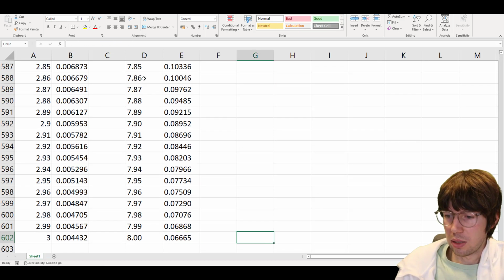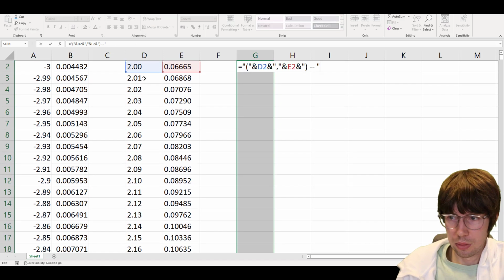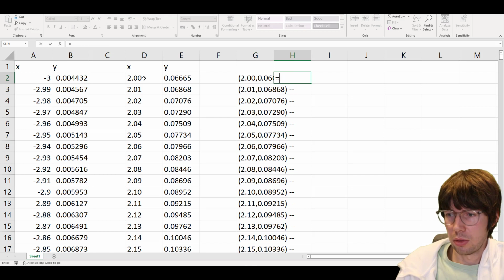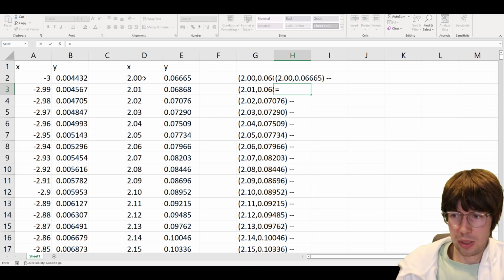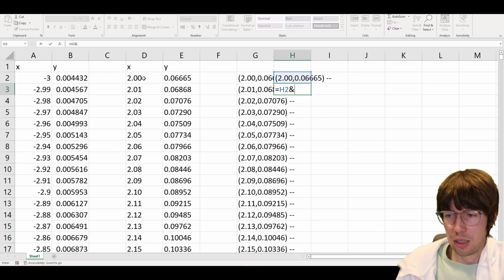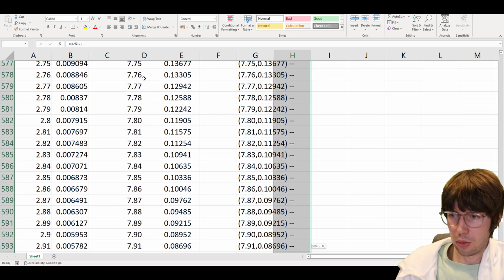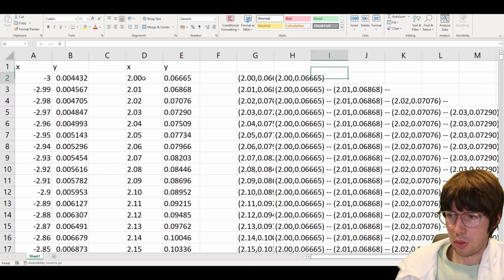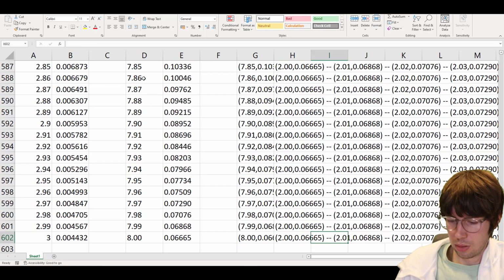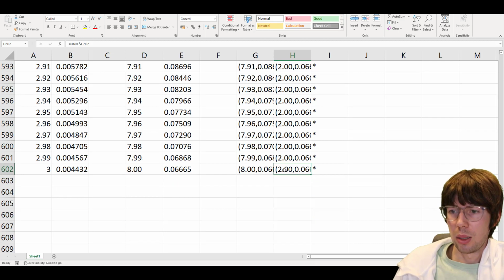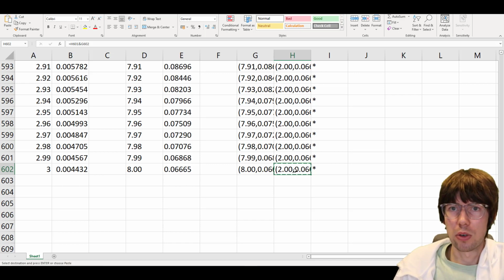So we're gonna auto-complete this, like that. Then we're gonna do one more thing here. This one is going to be equal to the one immediately left. The next one is going to be equal to the one above, concatenated with the cell to its left, like this. We jump to the end here, and we can auto-complete. There we go, kind of like that. Let's get rid of that. And now I'm going to copy only the bottom right cell. Because this one has all of the coordinates, I'm going to copy this, and then I'm going to jump back over to LaTeX.